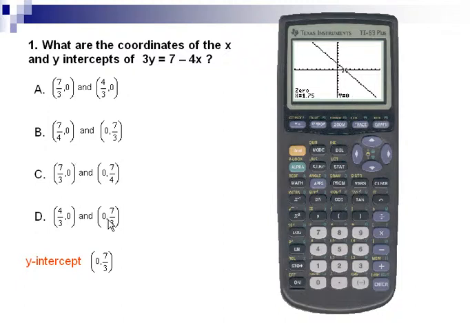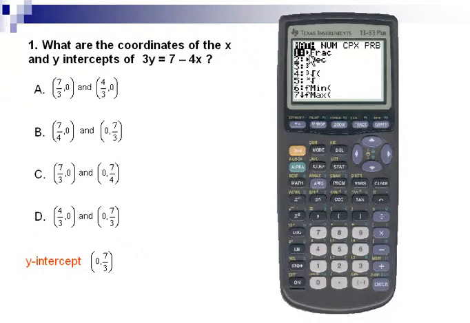When you look at your answer choices, none of them are in decimal form, so we need to use our calculator to convert this decimal to a fraction. So second, quit and go to your home screen. Type in 1.75, go to math. The first one converts to a fraction. Hit enter. You should have this on your home screen. 1.75 convert to a fraction. Now hit enter and we get the fraction 7/4.